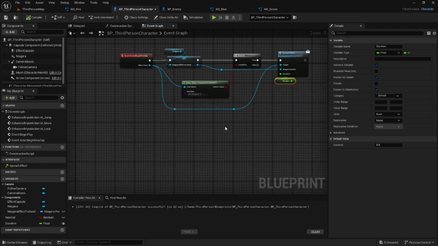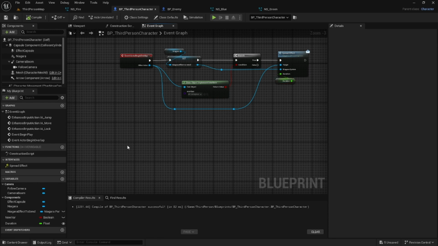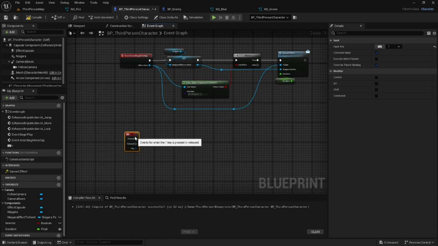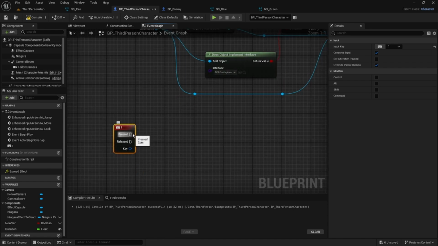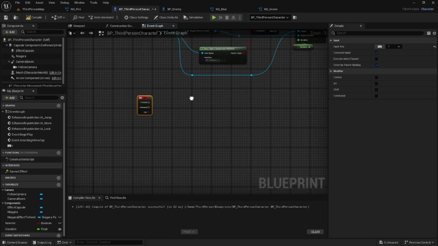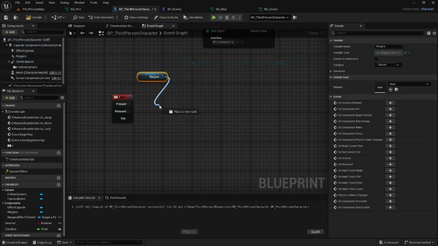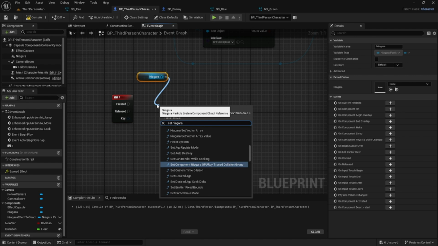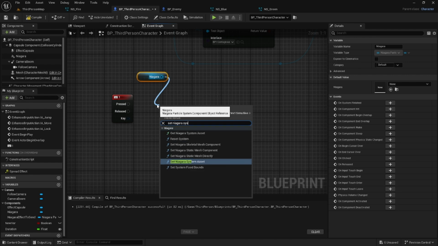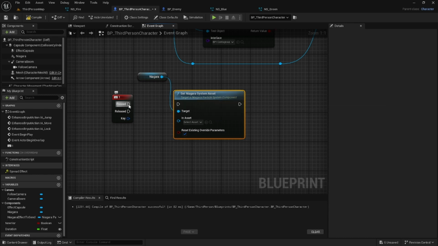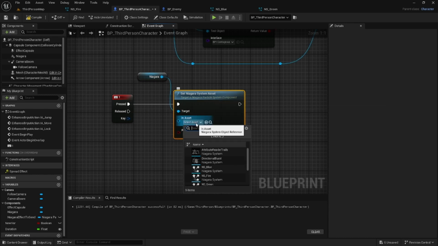And then in my main character, I'm going to do a few things. I'm going to first grab a key function. Off of this, I want to just get that Niagara system, and I want to say set Niagara system asset. And when I press 1, we'll set this to just normal fire.